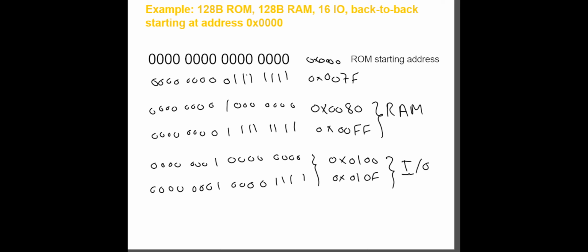Hopefully now you can see how we're doing this. So this is basically the address range for different types of components in the system. And if you want to see this in a real scenario, you can look at an actual system. Sometimes, for example in Microsoft Windows, you can look at resources by address ranges, and you'll see these kinds of numbers in a system, and that will tell you where each resource is located in the address space.